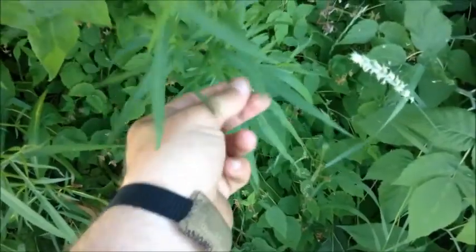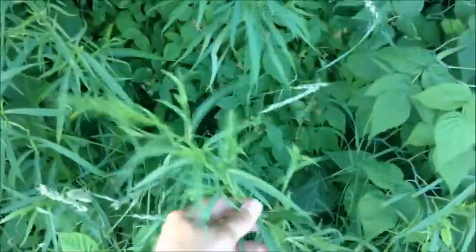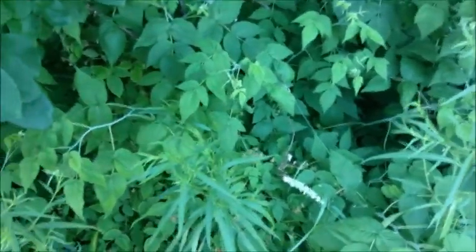This right here is a willow, just starting out. You could actually chew on the leaves for salicin — that converts into aspirin and relieves pain. They grow into huge trees, but they love the sides, the banks where it's really wet, and they grow really plentiful there. Great plant to have. I don't know why people have to rely on aspirin bottles when you could use these.